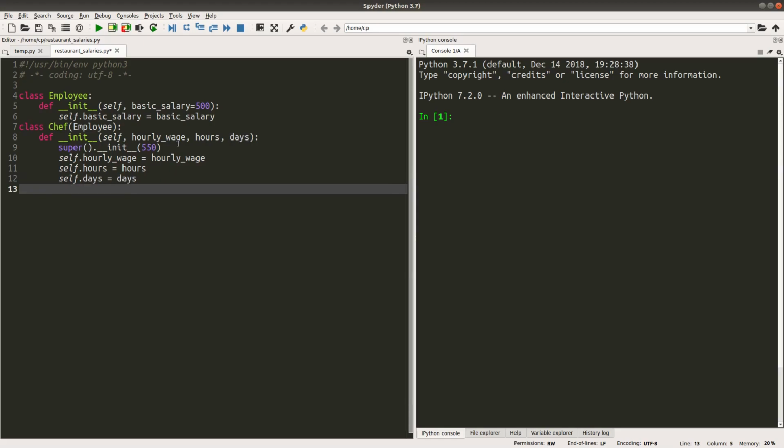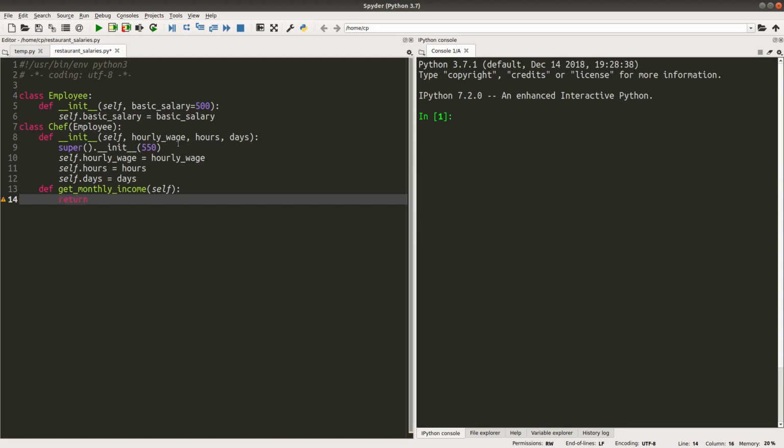And for the chef class, I need a formula to find out the monthly income of a particular chef. When I use this self keyword here, it means that I will pass the particular chef object to the get monthly income method.